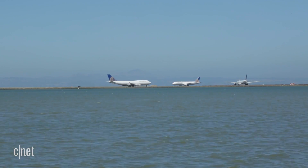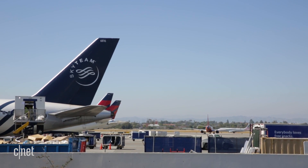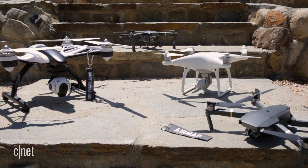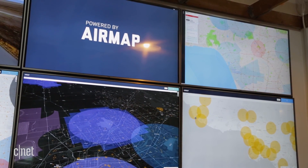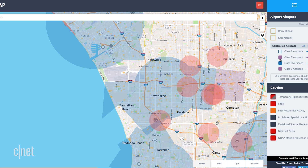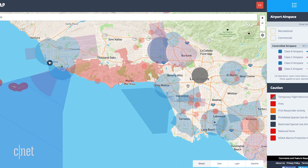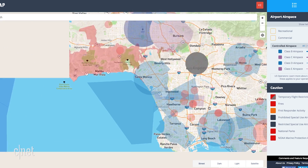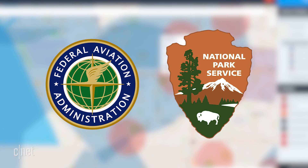We've already seen airports come to a standstill and people get injured because of bad drone activity. Turns out we need air traffic control for drones, and that's what AirMap aims to be. The Southern California-based company doesn't create a map of the sky like the name might suggest. Instead, it constantly takes in weather, terrain, traffic, and regulatory data from a variety of sources, including the FAA, the National Park Service, and Emergency Dispatch.